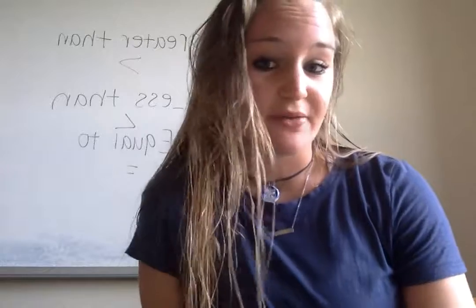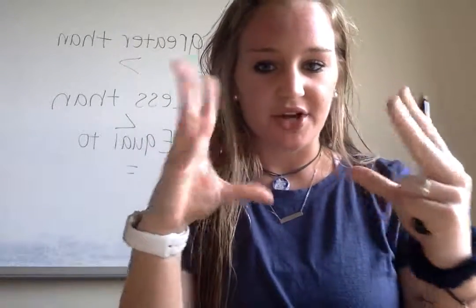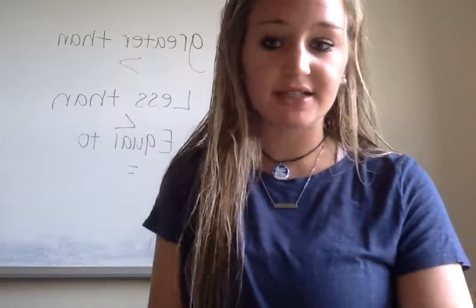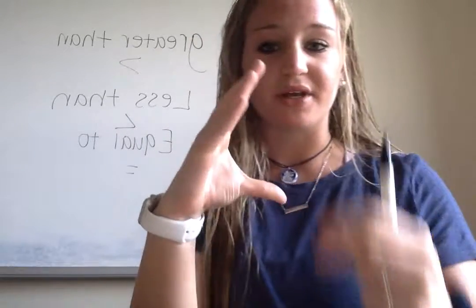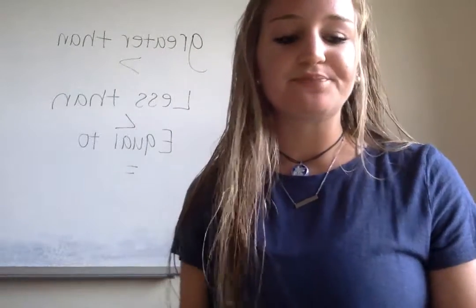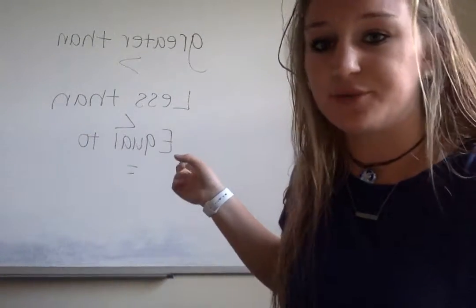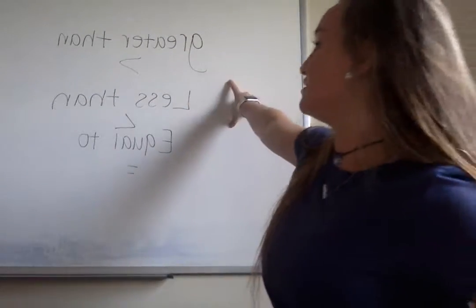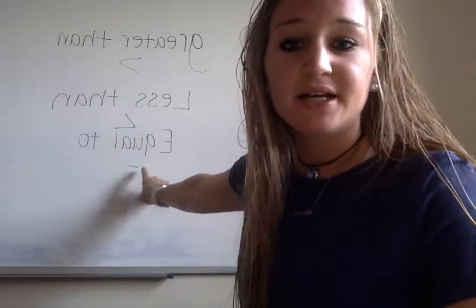Thinking about alligator mouths, actually, I would have the kids, with their hands, try to describe what an alligator mouth does. Thinking about what it does, it chomps with the mouth most open when the food is the biggest, or the number is the largest. So here on the board I have greater than, less than, or equal to. Greater than sign points to the left, less than to the right, and equal to is an equal to sign.